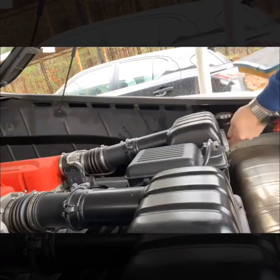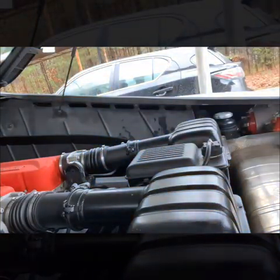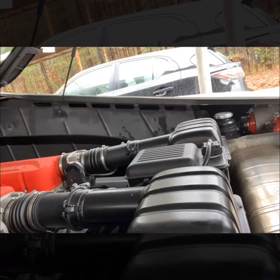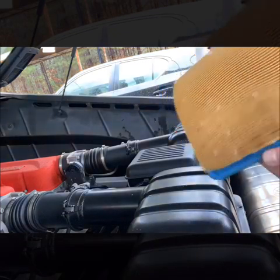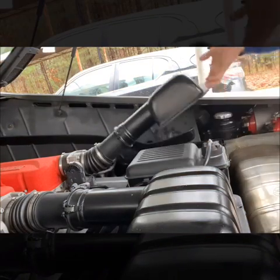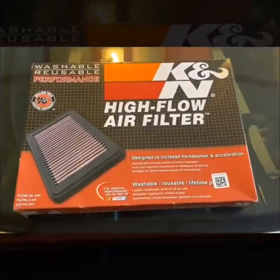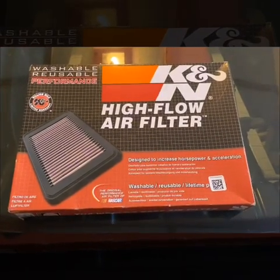Woo! Oh yeah, there's debris in that one. Look at that. That literally looks like little bits of hair and... Anyway, let's clean this debris out. We're going to go ahead and do that. Okay, here we are. Sometime in the future, we're going to go ahead and drop these bad boys in there.